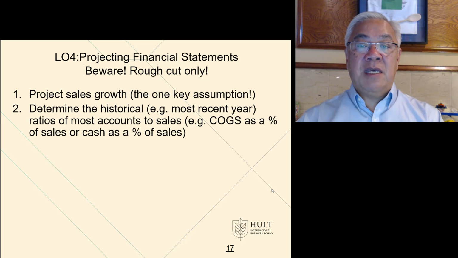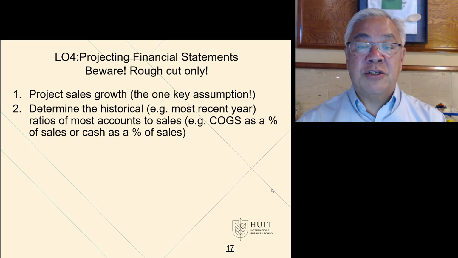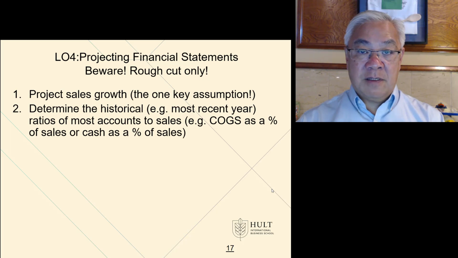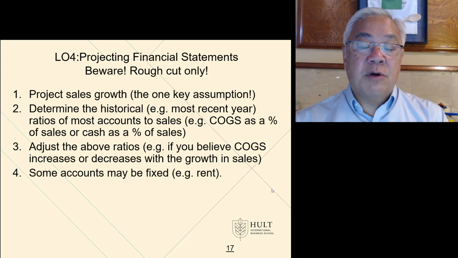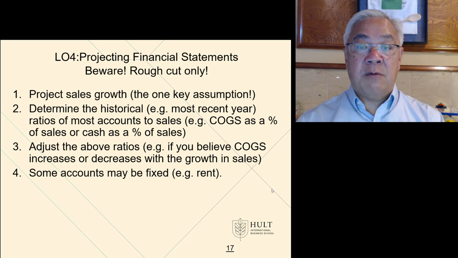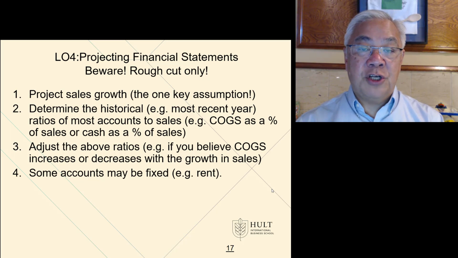Next, we're going to look at some key ratios based on historical relationships. An example would be cost of goods sold percent, which is COGS divided by sales. Third, we're going to adjust the ratios to see if you believe from a forecasting standpoint that's going to go up or down. Next, we'll go through and analyze which items are fixed and know that these will not change. So just because you've got a relationship of rent as a percent of sales, it doesn't mean that if your sales go up, your rent goes up, right? So use a little judgment to look at the line items that you are forecasting.